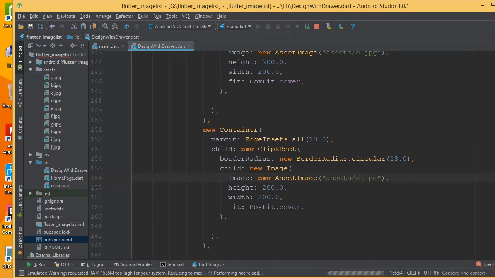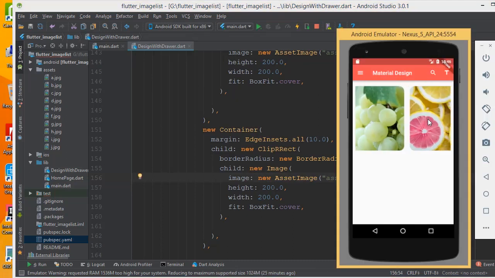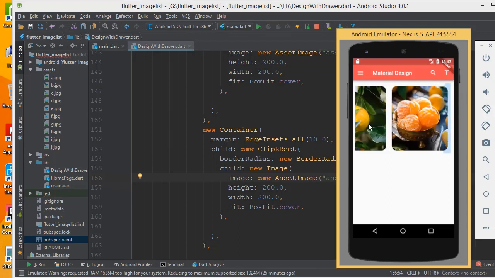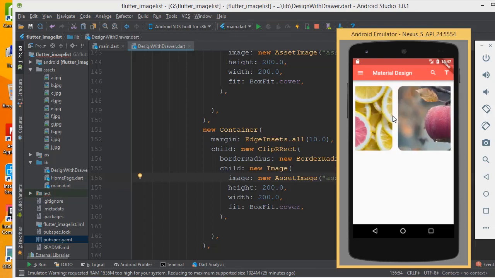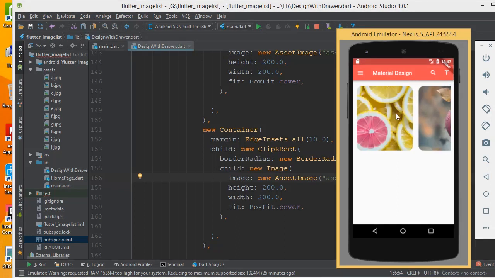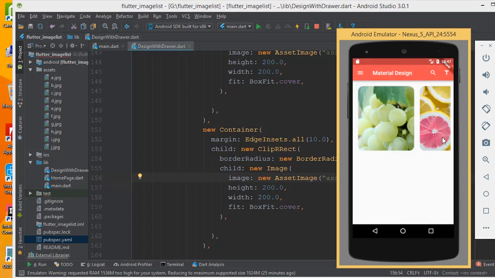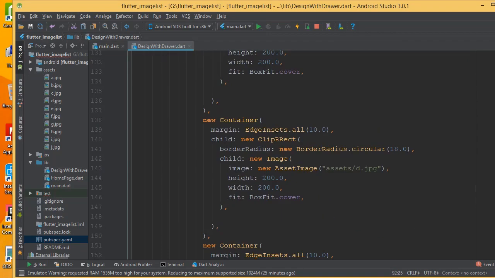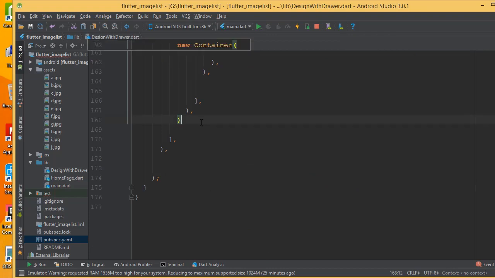Now run it. So now we can see the first image, second image, third image, fourth image, fifth image, and we can scroll it horizontally. Okay, as you can see we can scroll it horizontally. So this is our first container. Okay, very good. Now inside this first container we have added all these images. So you can comment here.